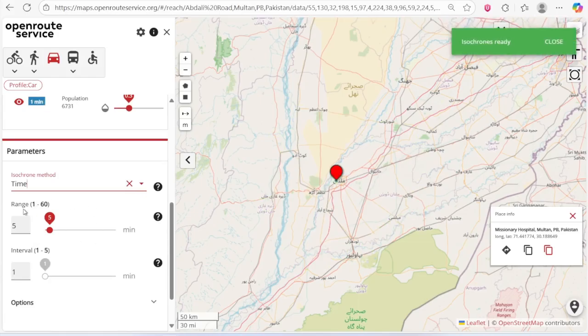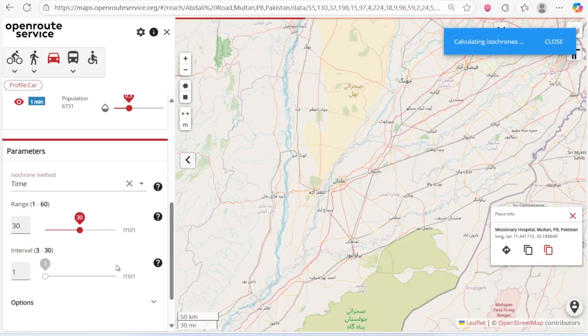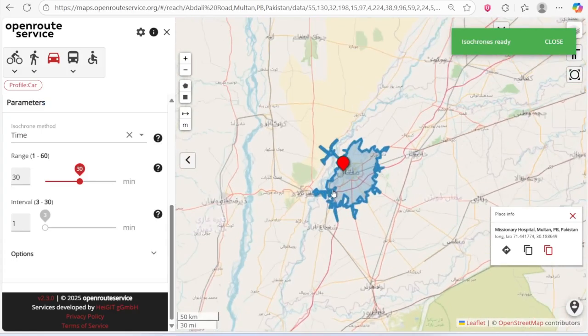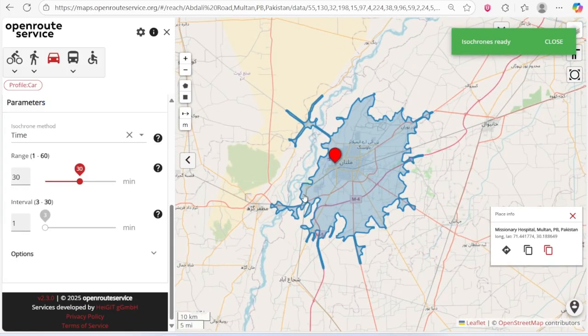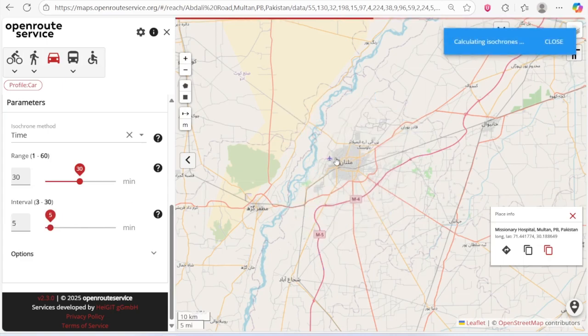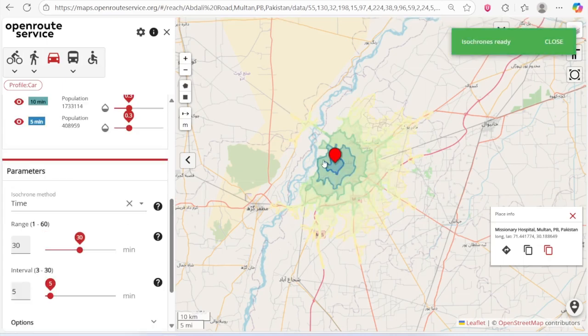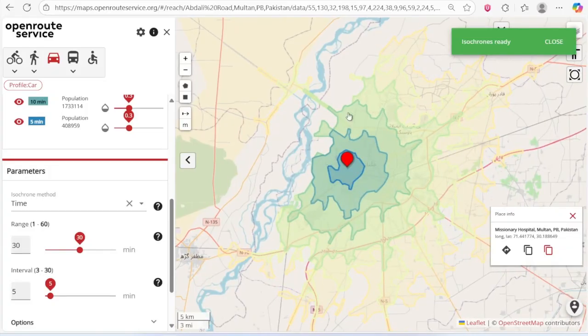The same thing applies if you want to change the criteria to be time based. In the time based option, they have a maximum of 1 hour. So if you want to look at 30 minutes, the distance is now based on the travel time, and then you choose how many buffer zones you want to see. For 30 minutes we will take every 5 minutes. So these are the buffer zones. You can see how far you can go, and that's a river because there are only two bridges here. So you can see it's working accordingly where the crossings are.